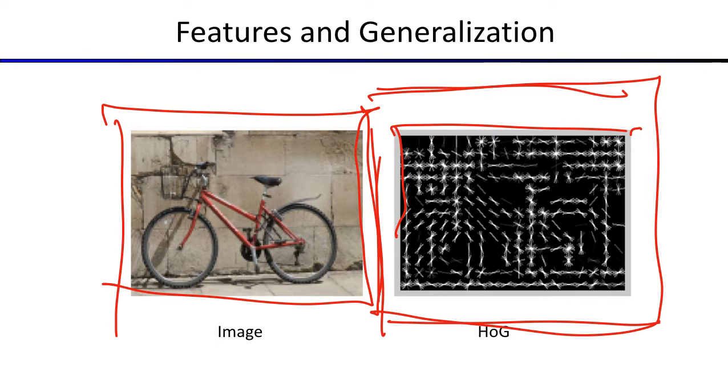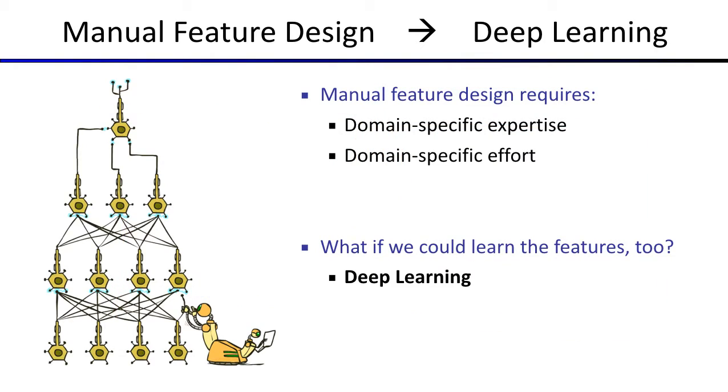And so the state of machine learning until pretty recently was that for a lot of these application areas, like language or vision or robotics, a lot of the work that people did was developing better and better feature representations that captured the structure of that particular domain or task that we were trying to solve. What we would really like is, rather than having to do all of this manual feature design, to allow our machine learning procedures to invent good features for us in the same way that they are able to invent good classifier boundaries for us.